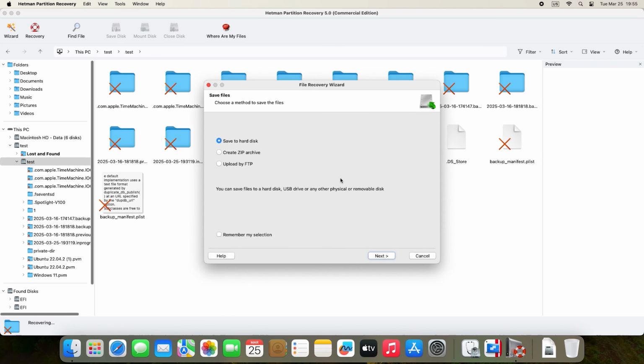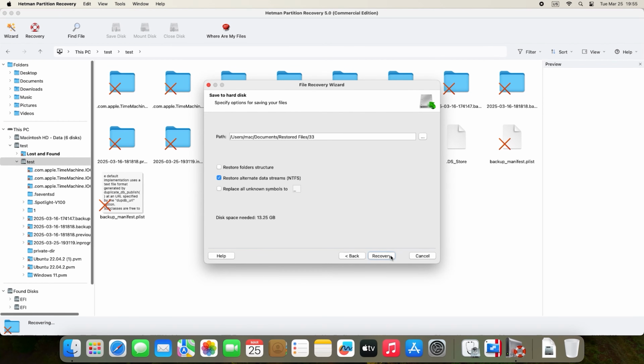This is how Hetman Partition Recovery can help you restore even accidentally removed virtual machine files, and then you can easily restore operability of your virtual machine.